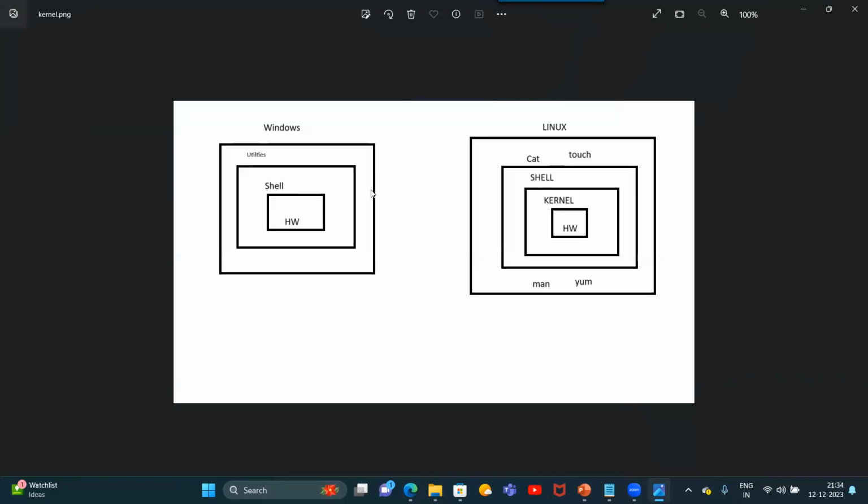Let's say, for example, we have two computers. One is a Windows computer and one is a Linux computer. So what is a computer? You know that a computer is an electronic device. It may be Windows or it may be Linux. What is the function of a computer? It takes input from input devices, does the process and gives output through output devices. That is the function of a computer. Inside, how it does the process depends on your operating system.